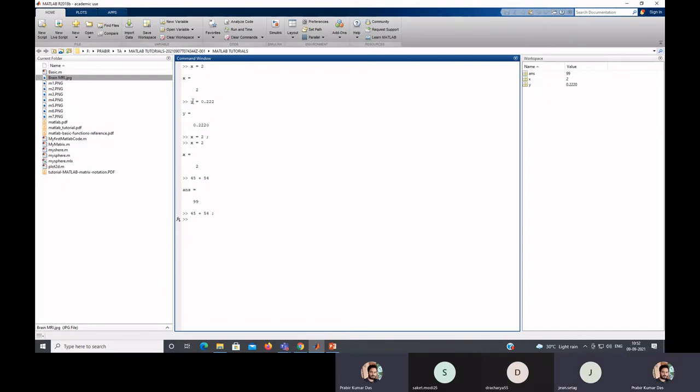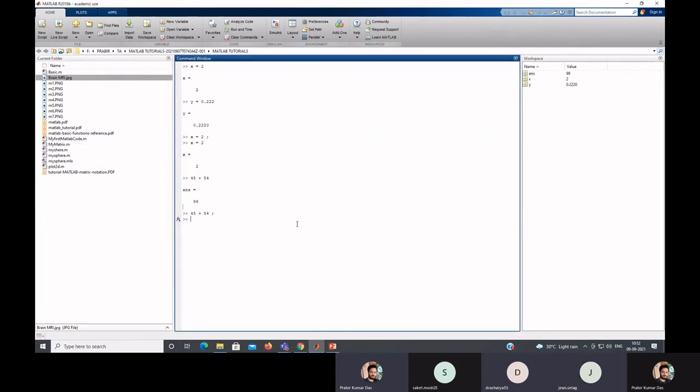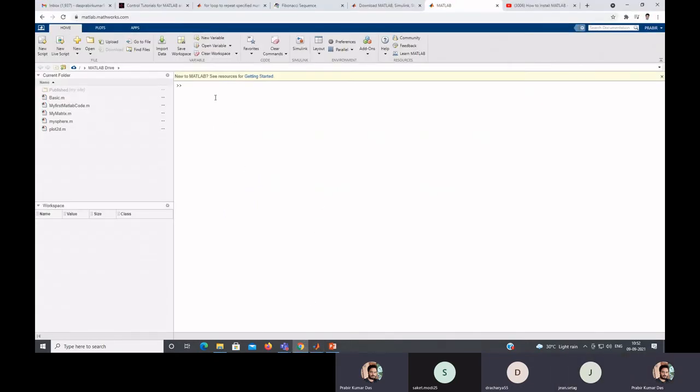I think this FX will be available only in the desktop version. There are a few graphics that will be different between MATLAB online and desktop. Okay, sir.